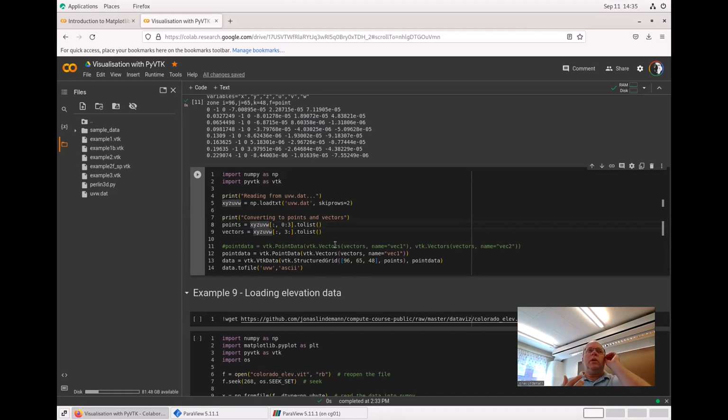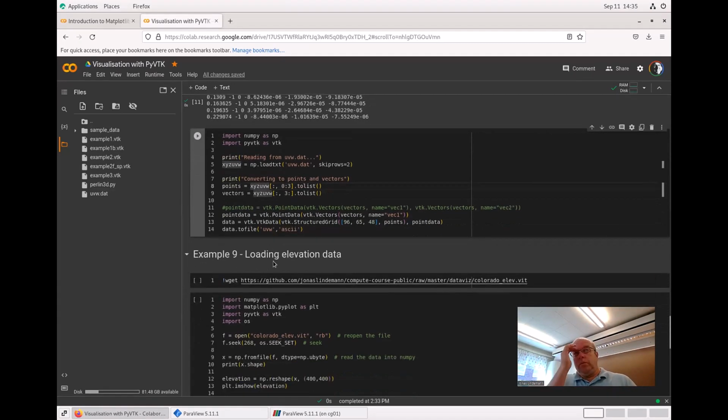One problem we have, I'm not sure, it could be that it's fixed now, is that PyVTK does not support arrays. So what we do here is, every array object in NumPy has the ability to convert itself to a list. So we can call tolist here, which will return a list of our points instead. So next we will create our point data, and we create a vector field, add our vectors, and we name them vec1. And we create a structured grid here.